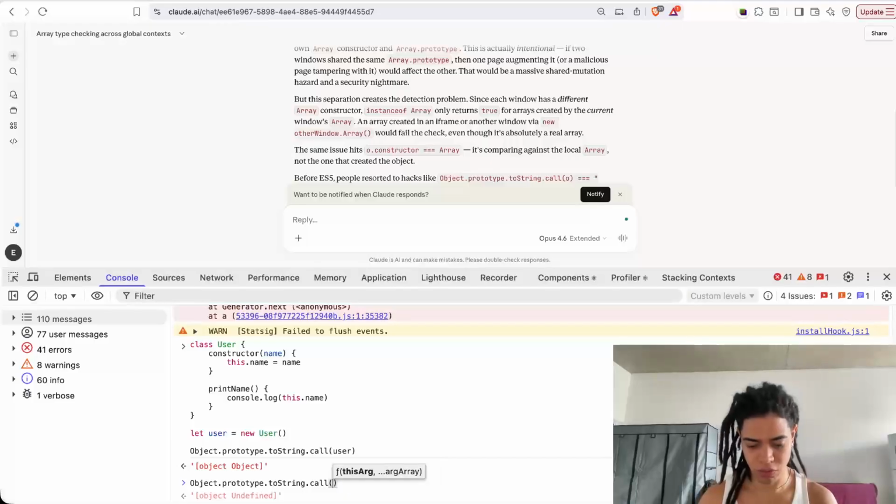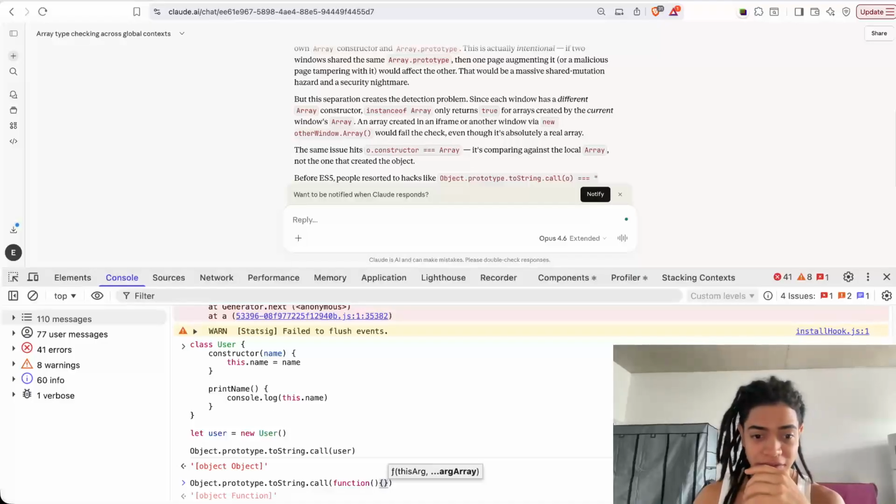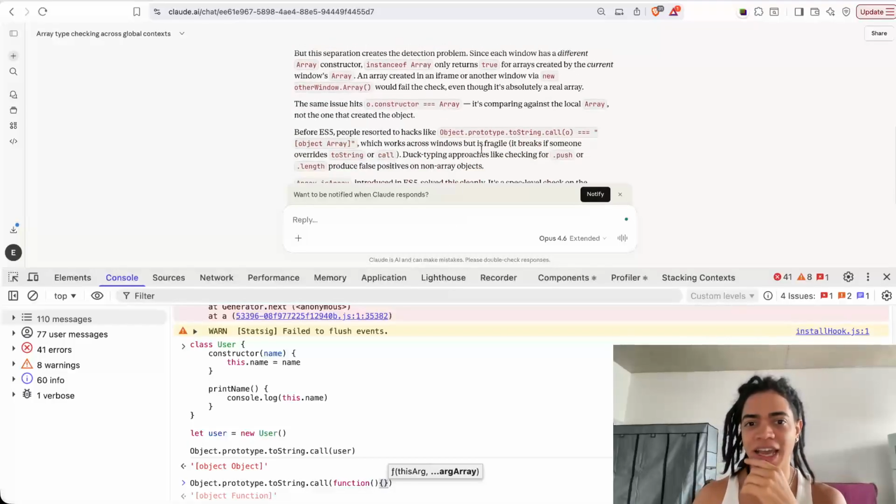Even if I do something like this, it will tell you, hey, this is a function, or hey, this is an array, or hey, this is an object. This is how you can hack your way into this, which works across windows, but it is fragile.